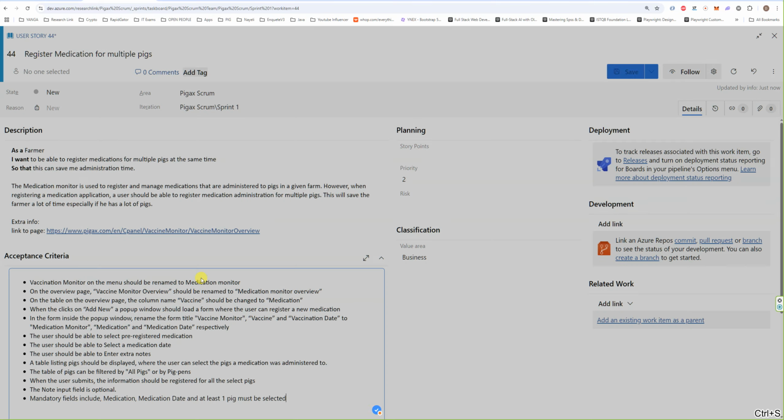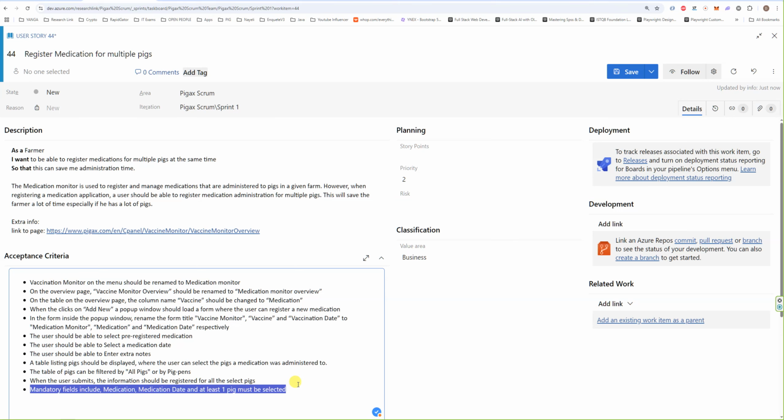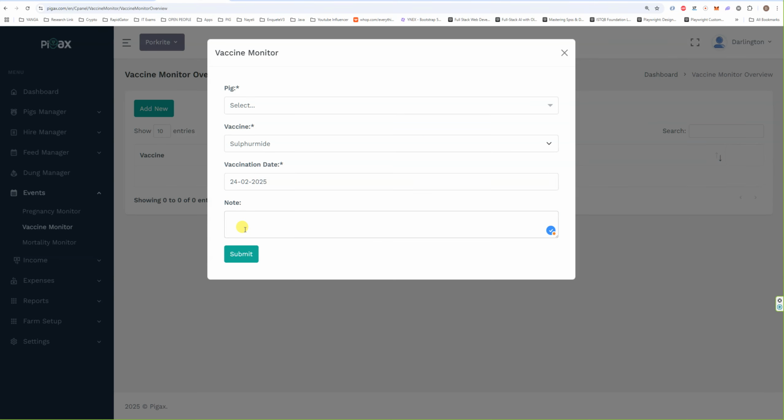I could as well remove this one. Since that note is not part of the mandatory fields, it means the note is optional. So when you are testing, if you don't put this note in, it should still submit the data. That means you can write a test on that, and also a test for when you fill everything in.